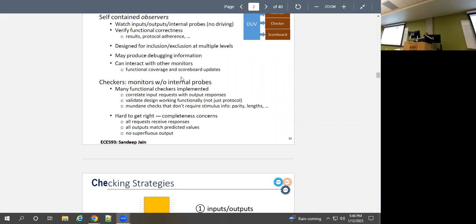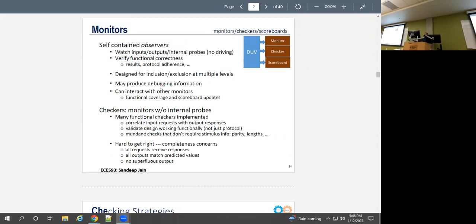And this information can also be used for coverage or scoreboards, because when you're observing, you can say, hey, I saw this opcode pass through. So those are done, right? They can tell the coverage monitor that on my bus, I saw these transactions and you can mark them done, right? That information can be used by coverage. Or scoreboards can say, hey, my test was supposed to check that address bits 13 and 14 must toggle.